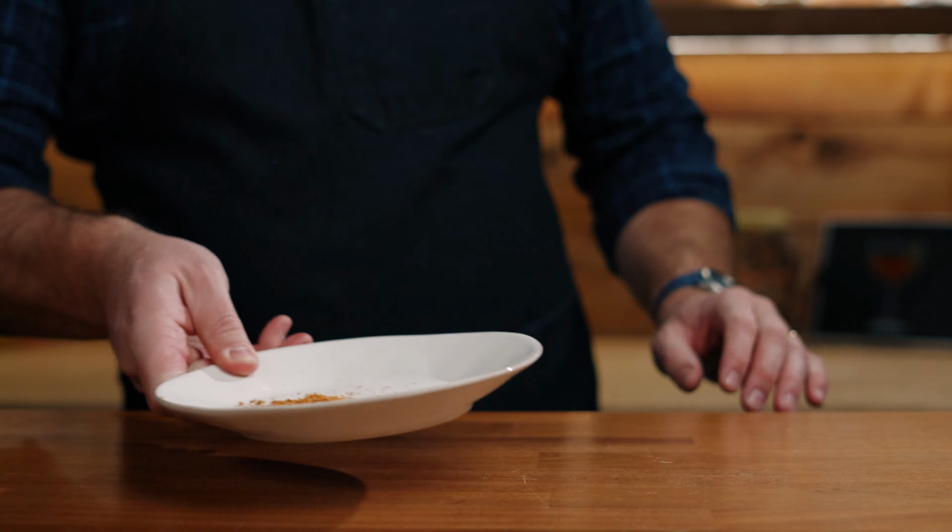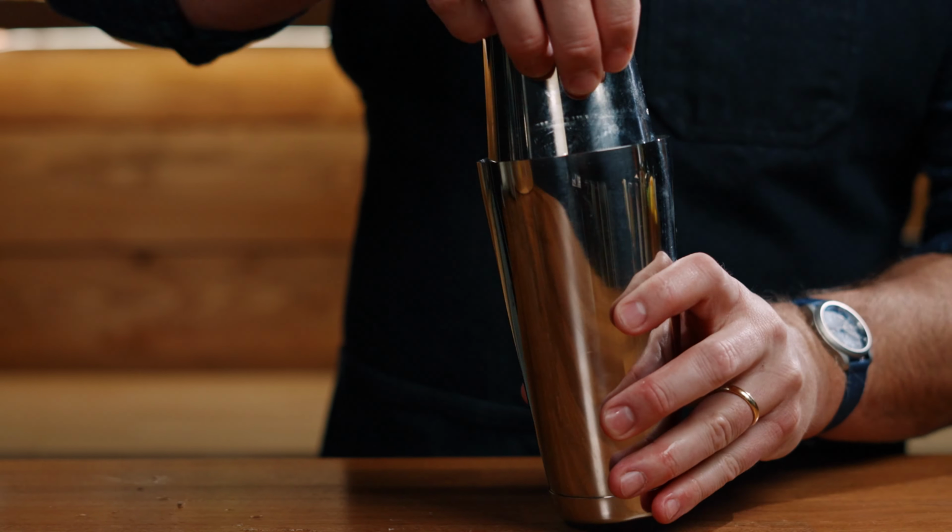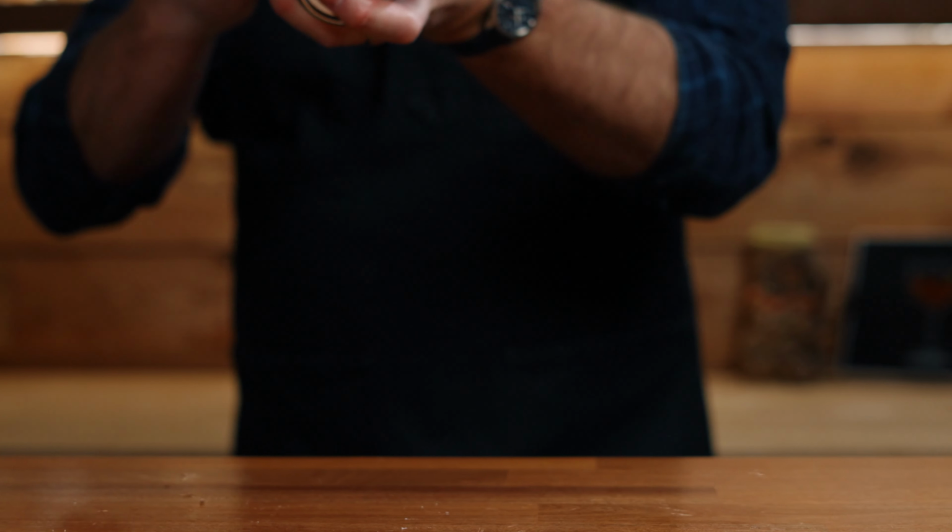Set our glass aside. We're going to shake this one as well, so start with your small shaker tin with a 1/4 ounce of agave, 3/4 of an ounce of lime juice, 1/2 ounce of Cointreau, 1 ounce of our Manzanilla Sherry. And no tequila in this one. We are going to be using mezcal. 1 ounce of mezcal. Some ice to our large tin, and shake it for 15 to 20 seconds.